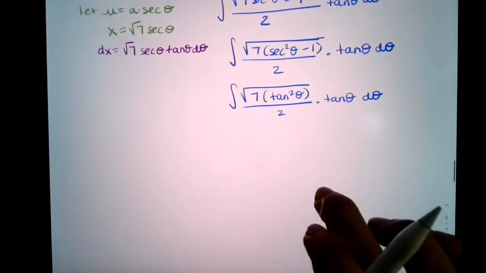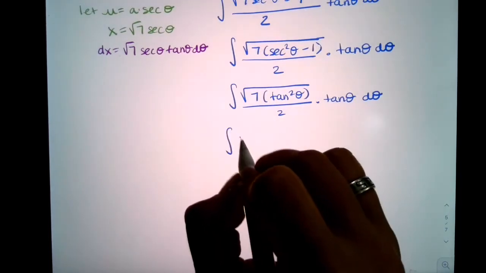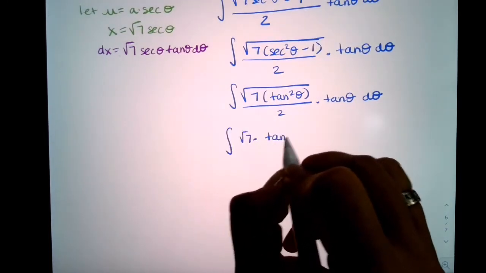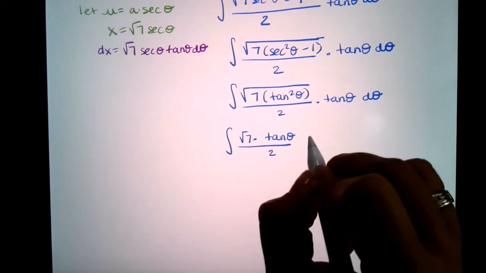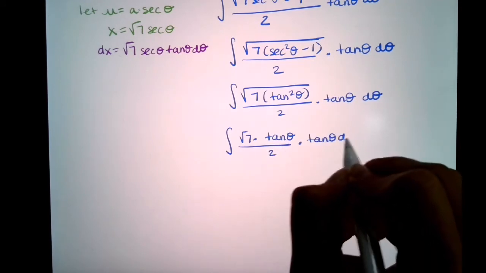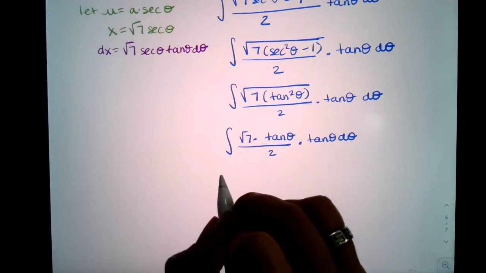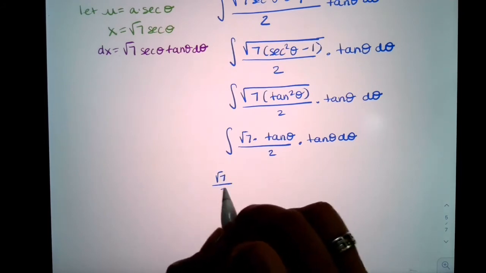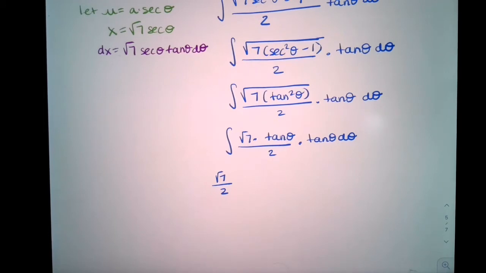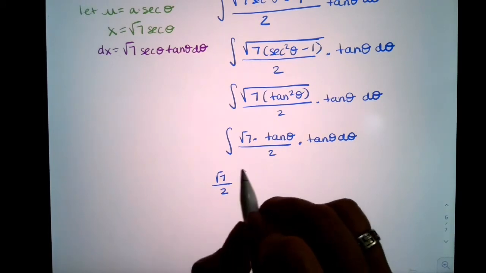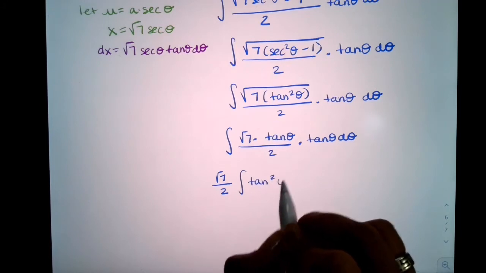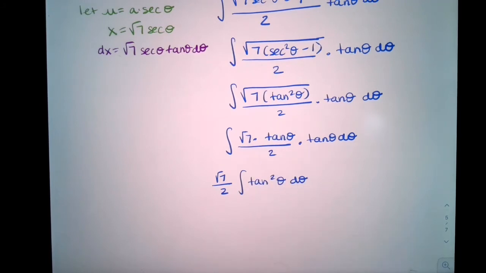So what does that mean? Well, that numerator is then the square root of 7 times tangent all over 2, and then you have this extra tangent d theta off to the side. So that means my integral has just transformed. I can take the numbers out, the square root of 7 divided by 2. I can pull that stuff out. And I now am charged with integrating tan squared theta, which is not a basic integral.